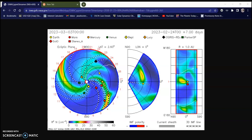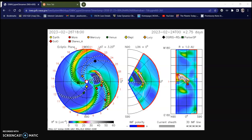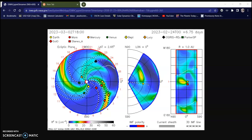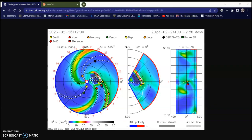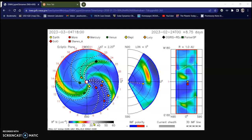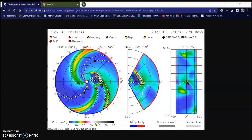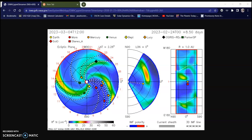It does go more to the right of us, because this is us and we're facing the sun, so it's going more to the right, and then this is above us. So we're getting a clip on both sides, a glancing blow from the above part of it and to the right side of it. So it's a glancing blow, but it's kind of a decent smack, because you're looking at the thickness of it. I mean, even if the whole thing was to encompass us, it's still going to be about the same density. And judging by the color of it, I'd say it's going to be between 35 and 40 centimeters cubed. So it's going to be decent. I know we're going to get at least G1, probably G2 out of this, especially when you're combining it with the solar winds, because you notice the solar winds coming around right about the same time. So yeah, this will be interesting.